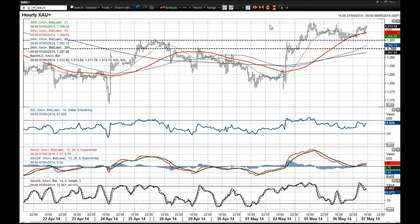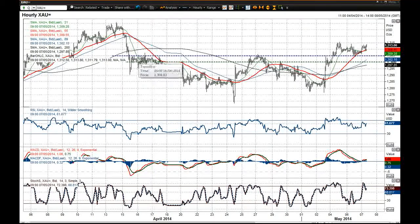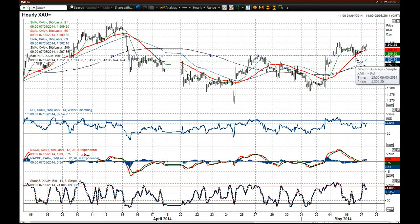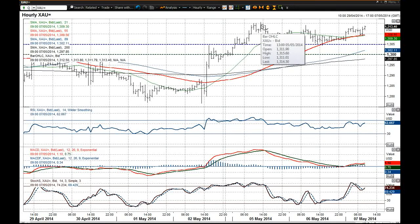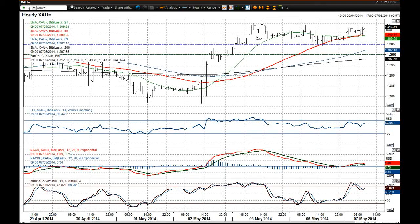Intraday, I'll just zoom out slightly here — we've had this move that took us above 1305, which was sort of capping the gains over the past few weeks. But now that breakout has been used as the base of support, coming in at around that 1305 mark, and it's now just building this consolidation pattern. If this consolidation pattern can break above the 1315 high that we had from Monday, then we can start to think about moves back towards that 1330 mark. But at the moment we're seeing this consolidation play out.